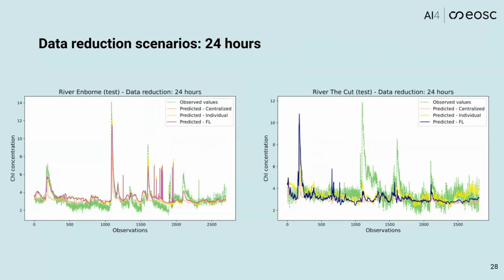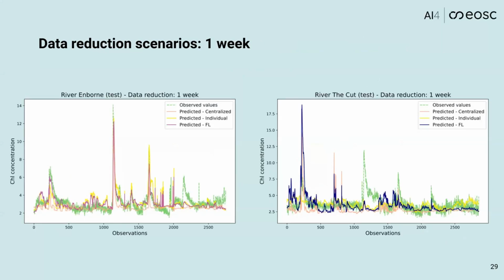In this case, these models have been trained with data captured each hour. But what happens if we have a lower number of data? For example, if data is just captured each 24 hours or even each 1 week, we just take one data point each week. We can think that this is quite anomalous, but it's not, because in some cases there is one person who goes to the water body and takes the measure from the sensor. So it's quite common to have a lower amount of data.